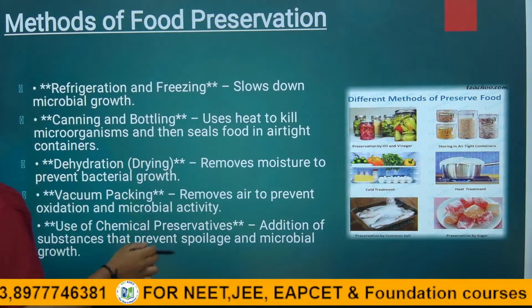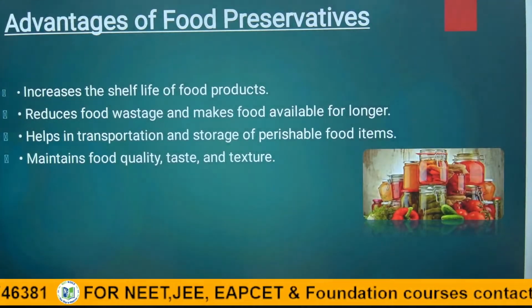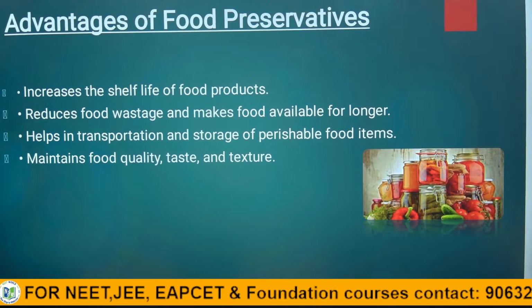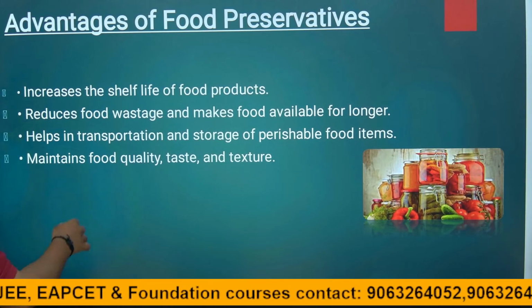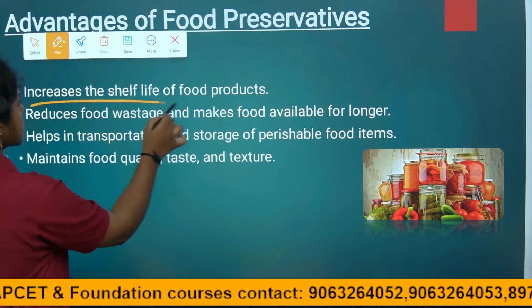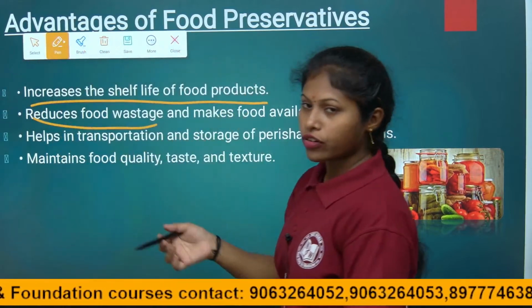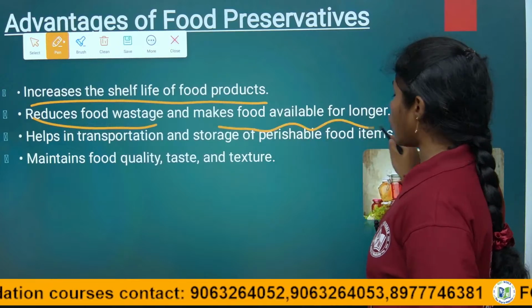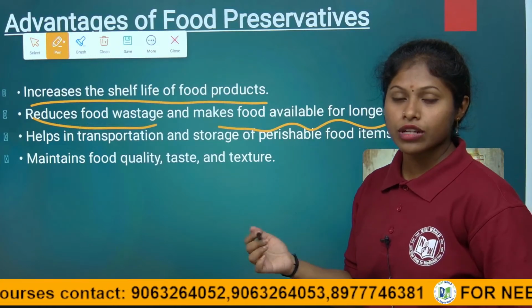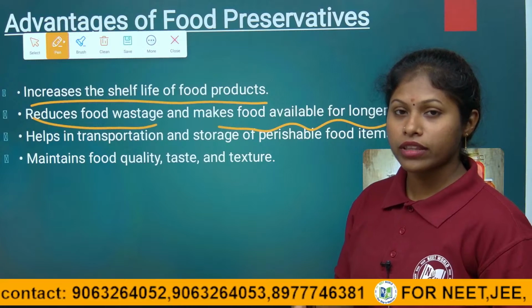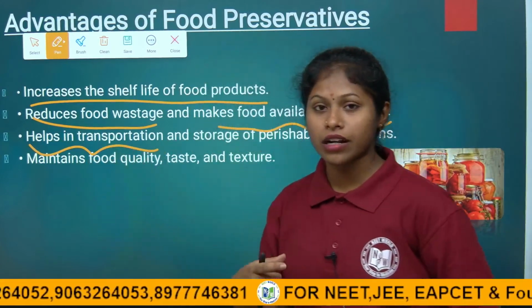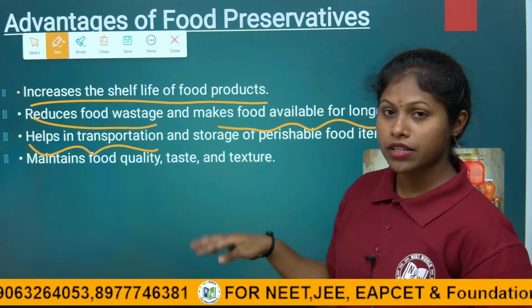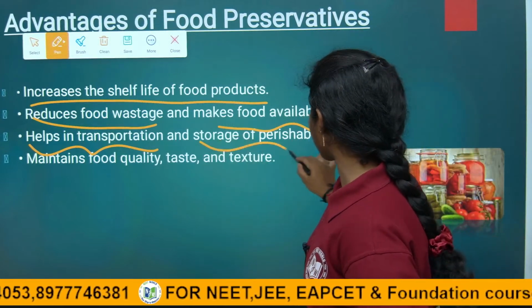Coming to the advantages and disadvantages. See, among the advantages, it improves the shelf life of food products and reduces the wastage of food. It makes food available for a longer time. Economically and commercially also, the food can be stored for a longer time, and it helps in transportation to export to other countries. These food preservation methods are very useful for storing perishable food items.